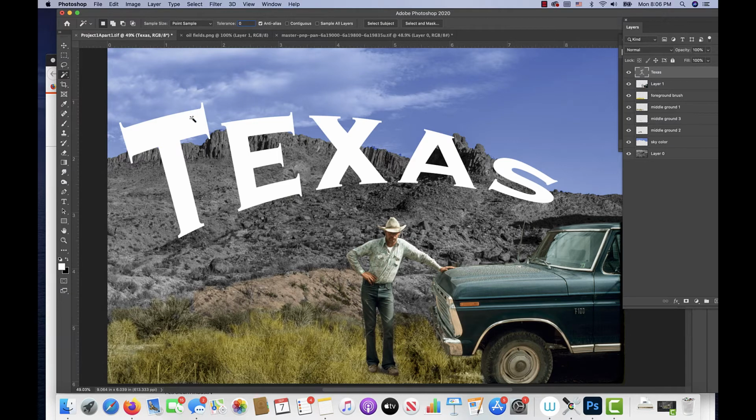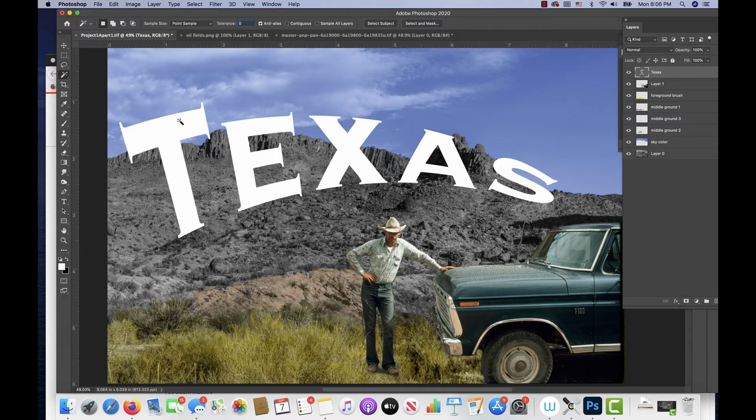So if I click on a white pixel and I don't have contiguous checked, which means the pixels have to be connected for them to be selected. Letters aren't connected, they're separated, so we don't want this to be a contiguous selection.